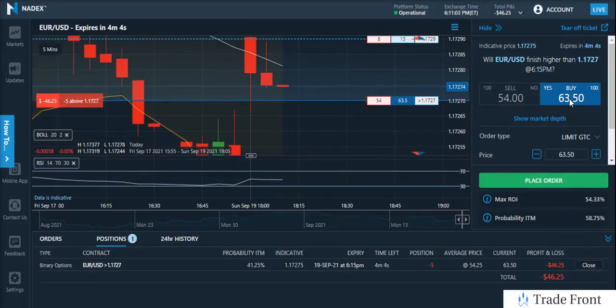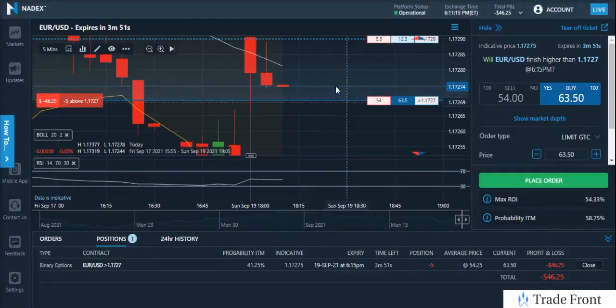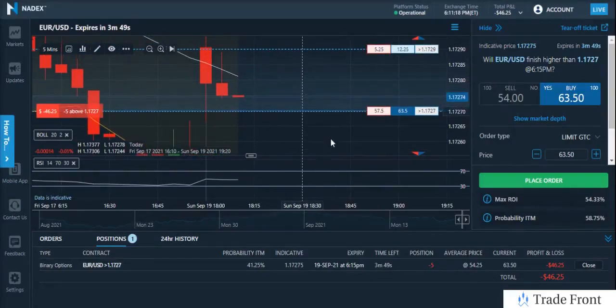Basically, what we're looking at here is there's already a downtrend established on the Euro USD pair on the 5-minute candles here. And as you can see, our last candle actually closed, struggling to breach above the center Bollinger Band. So we are going to look to capitalize off that short-term downward momentum to turn this out of the money position into a slightly at the money or an at the money or slightly in the money position to go ahead and capitalize off some profits here. So our overall total profit would be 46 times 5, so around $200 profit in total.